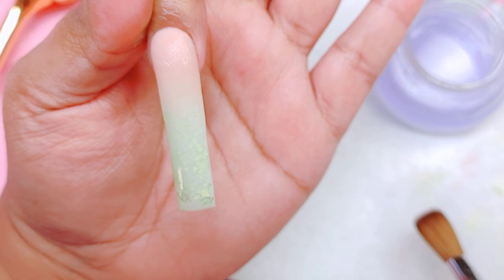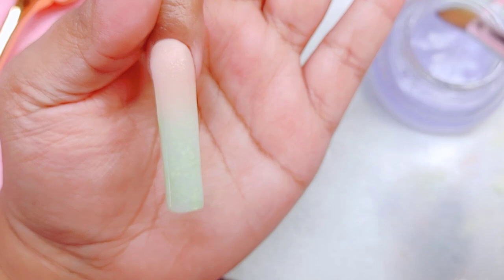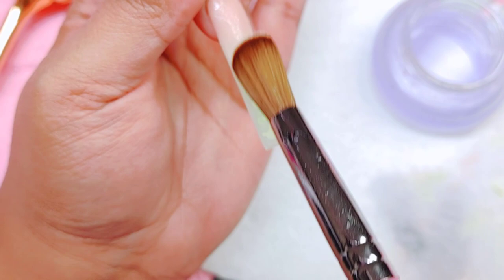Whenever I work with glitter, I like to kind of humidify the area where that glitter is first, just so that there are no air bubbles. I hope that makes sense. I'm going to show you a little bit of my powder to liquid ratio, what I do so that I can get not the perfect bead, but a somewhat perfect bead.